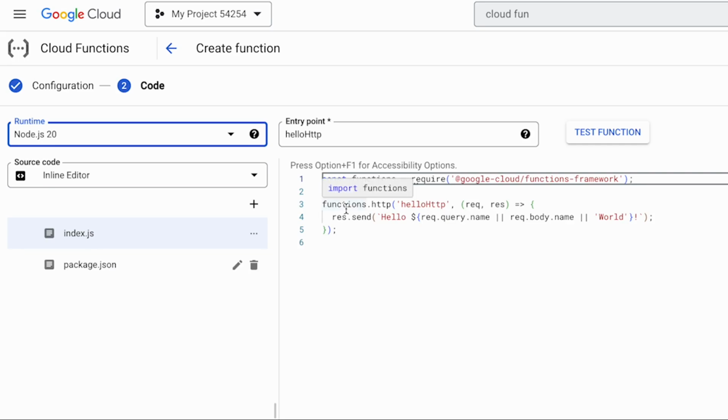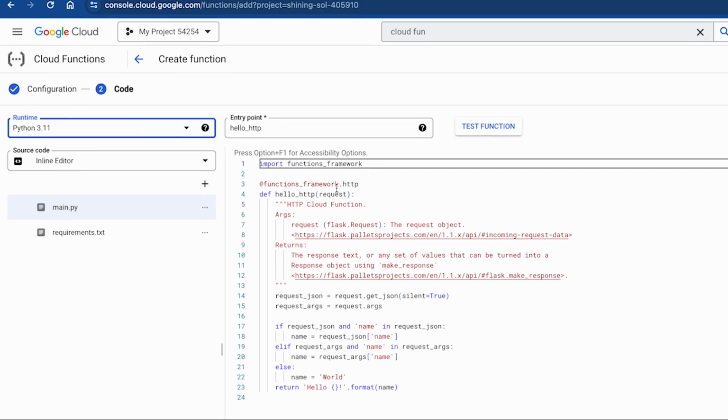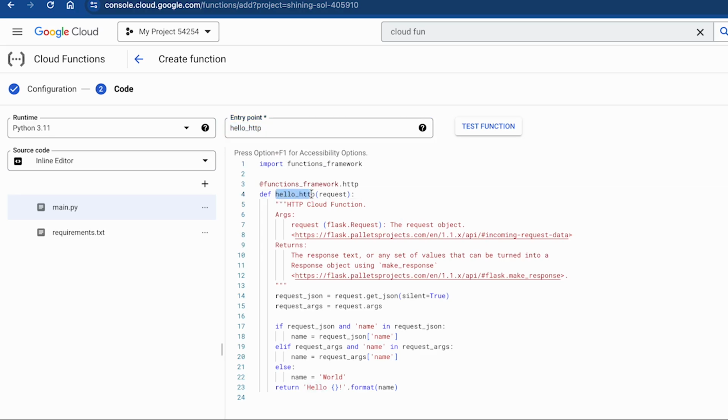So once I get over here, you can see that the code is JavaScript and I promised you Python. So let's change the runtime. Instead of running Node.js, we're going to run Python, and you can choose which version we want. And the second thing I like to do is change the name of the entry point, sorry. You don't really have to change it because basically all you need to make sure is that this entry point and the function name over here are the same, but I like to make it something that makes sense to me, and especially if I have a lot of different cloud functions, I want to know what each of them is doing.